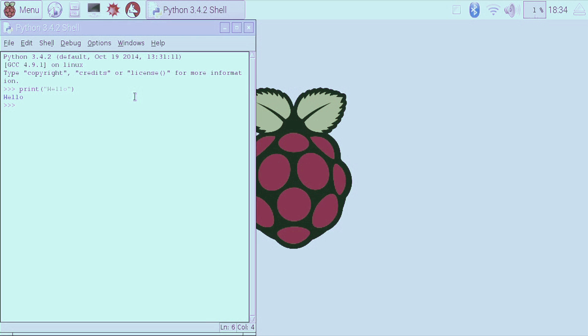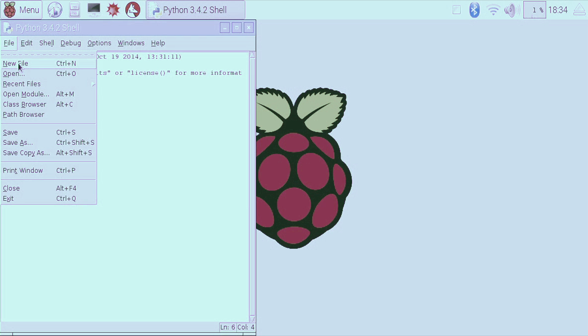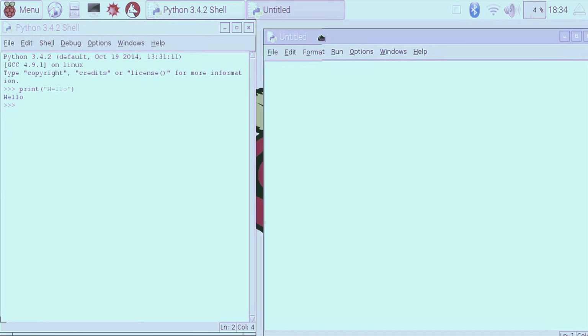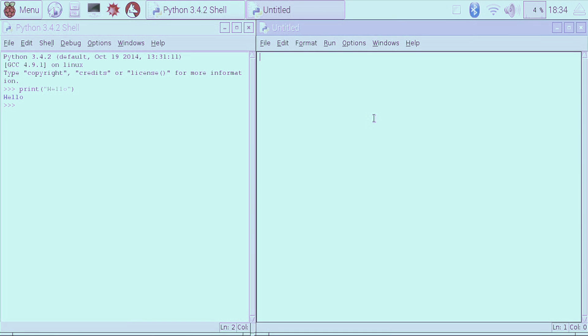And we need to think about making a program that we can save and then run again when we need it to, rather than typing it in each time. So first, let's make a new file. We're going to type our commands into this file like we did with the shell window, but this time it's like writing words into a text editor or Word. Nothing's actually going to happen when we hit return because it's just a text file.